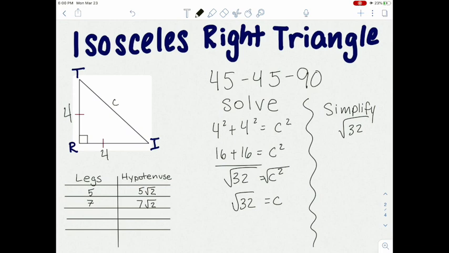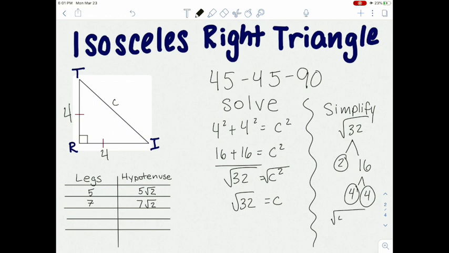Now, while 4 is a perfect square, let's try to think even bigger. 32 can get broken down into 2 and what other number? 16, and 16 is a perfect square. The square root of 16 is what? Good, the square root of 16 is 4. 4 and 4. So, while 4 is not prime, and I could break it down further, I don't need to because they're already paired. That's our goal, to find pairs. So yes, it's always good to go all the way down to prime factors if you're stuck, but if you see pairs or a perfect square that can be taken out right away, you can stop right there.